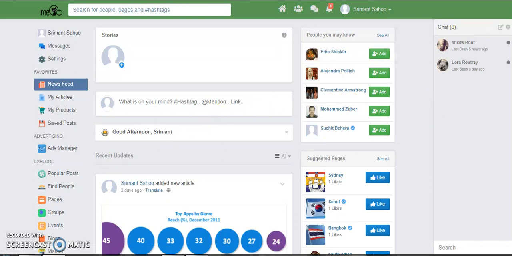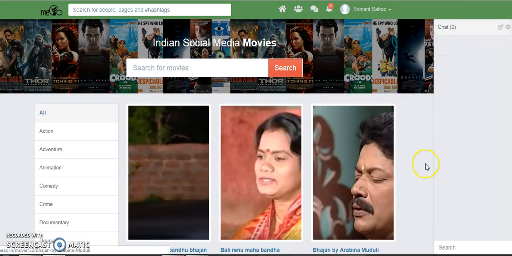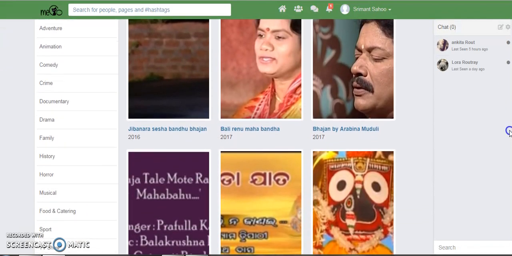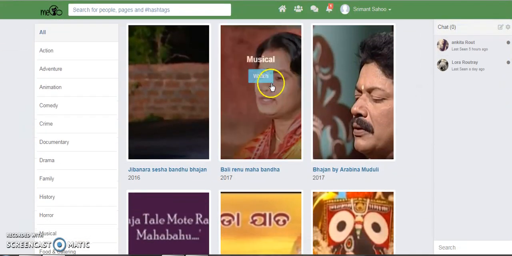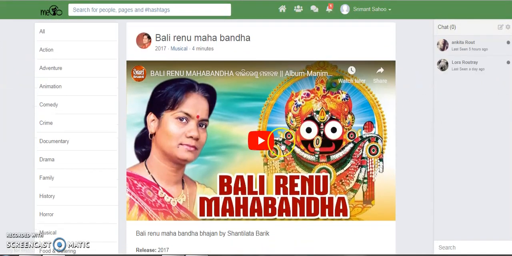Then it's the movies section. You see lots of movies here. Over here, you can watch this devotional song that somebody posted.